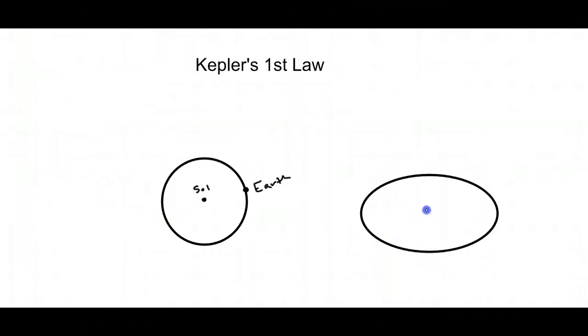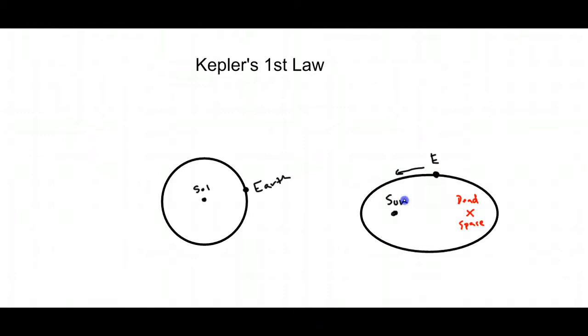Now, you would think that the sun would be in the center of this ellipse, but in fact, that's not where the sun is. The sun is at one of the two focal points of the ellipse. So there's the sun at one side, and at the other side, there's actually nothing. So this is dead space. The Earth travels along this path here. It goes around, and then it comes back, and it's farther away sometimes, and then it comes closer, and it gets very close. There are a couple of interesting things about this path.